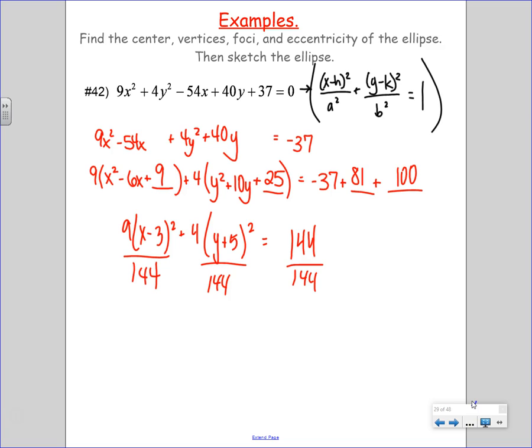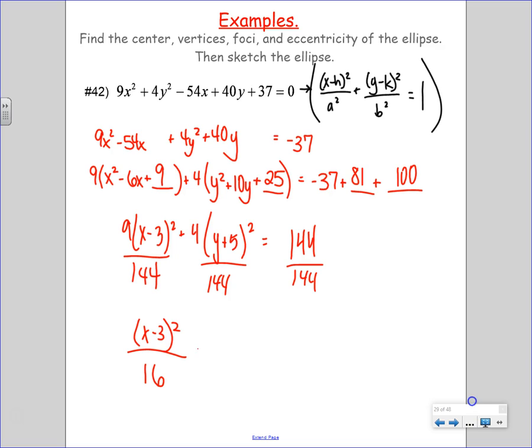Well, careful. Some of you are like, oh, it's a circle, but it's not a circle. Why is it not a circle? Did you forget about your poor little 4 and 9? Is there a way to reduce 9 and 144 and 4 and 144? Ooh. So dividing 144 by 9, you do end up with 16, because it's 1 and then 54. Yeah.